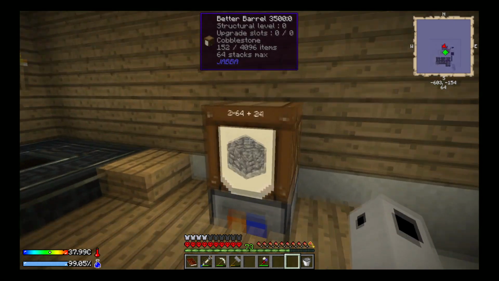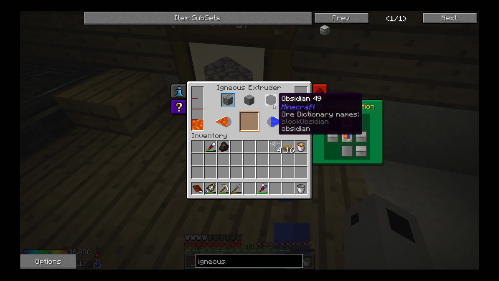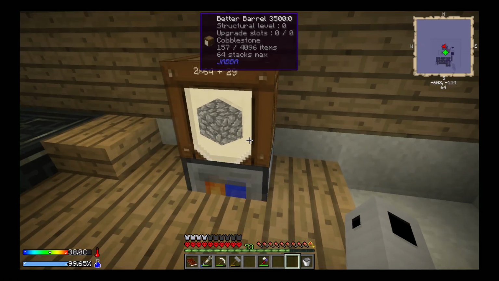So yeah, there we go, man. We're getting tons of cobblestone. This is great. It's going pretty quick. Now, I wonder if we go to make obsidian, it should just store it right here. It does take a lot longer. I wonder if it uses the lava up. If it does, that's going to be a problem. Yeah, it does. Alright, well.